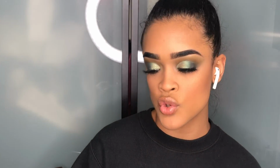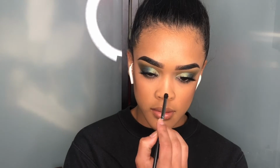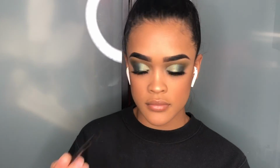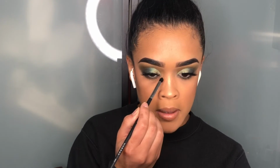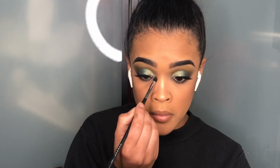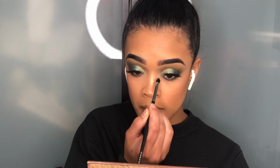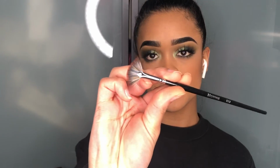And then to put the highlight on my nose, I'm going to use the Morphe M321 brush. I'm also gonna put this highlighter in the inner corner of my eyes. So now I'm going to move on with a fan brush in E40 from Morphe to highlight my brow bone.